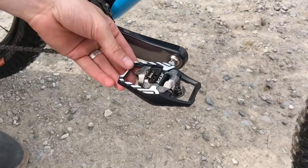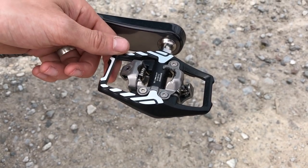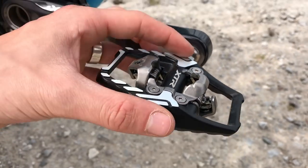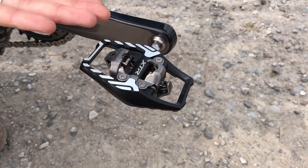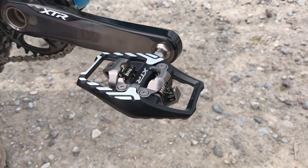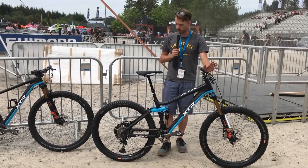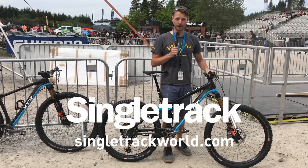The last thing to show you on this bike is the new trail pedal. We saw the XTR race pedal on the other bike — this is the XTR trail pedal, slimmed down over the previous version. We've got more textured panels on the backside of the cage, all beautifully machined, designed to give you more traction on the back of your shoe when clipped in. Still got the cage all the way around but just more platform — the idea being that with a softer trail shoe with a rubber sole, you get more contact, more stability, and less wiggle left to right. So that's the new XTR groupset from Shimano — race and enduro groupsets, both set up as one-by, though Shimano will be offering two-by systems as well. Jump on singletrackworld.com for more info. We'll get back to the Fort William World Cup — hope you're enjoying the coverage!